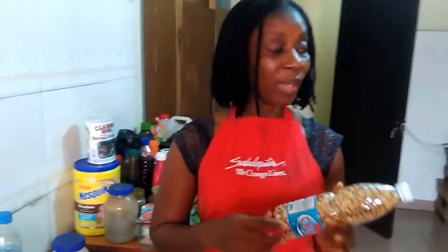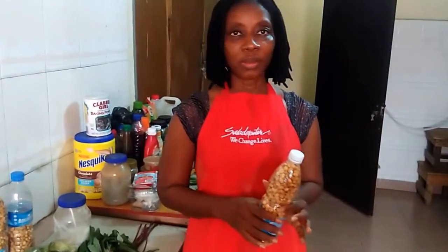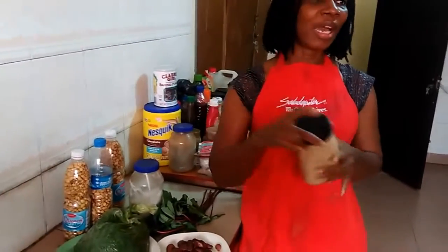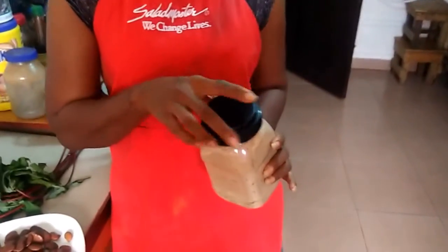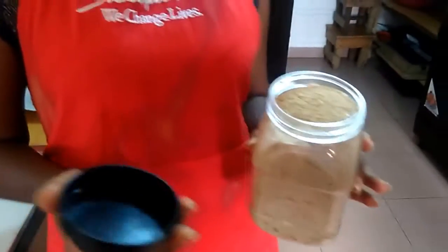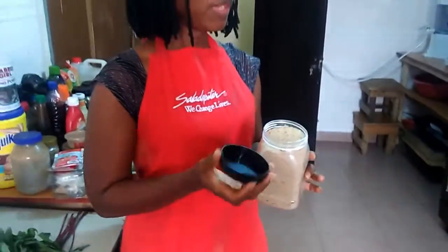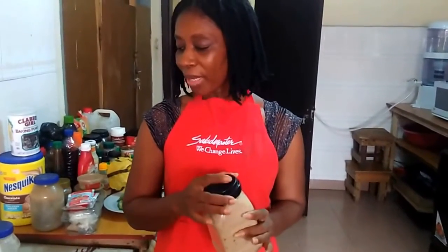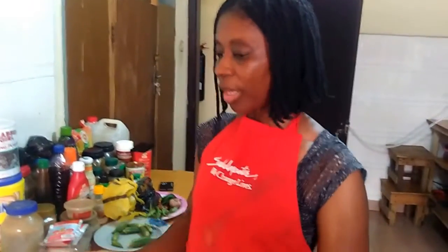We are going to blend it when it is time and add it to our cassava leaf. Some people, if they don't have it, may end up using peanut butter, but I prefer using my fresh groundnut. Here I have bonga fish and crayfish ground together. Rather than using all these cubes which are loaded with chemicals, I believe this is the best thing I can use to sweeten my food and give it that original tasty taste. Because remember, try to avoid all these chemicals as much as possible. Another thing you can add is dry fish.